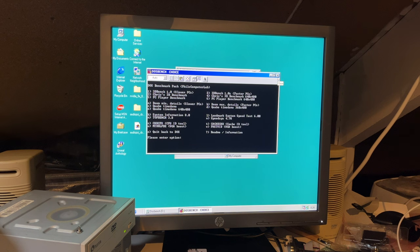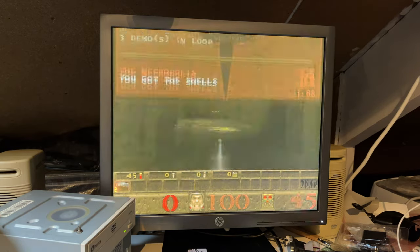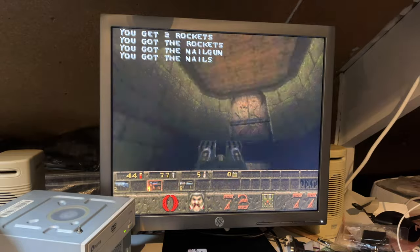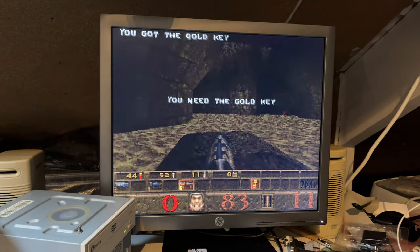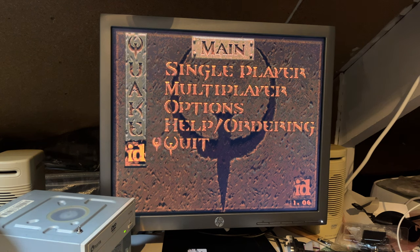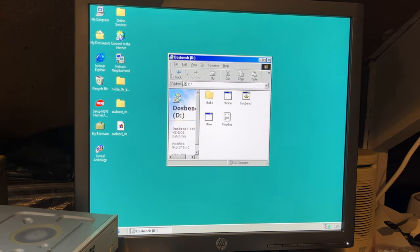We'll run the time demo at 320-200 as well. Yeah, that's looking decent. That's over 100 FPS, I'm guessing. No, not quite. 86.1. All right, good. This is a beast for DOS gaming. So that's all looking very nice.